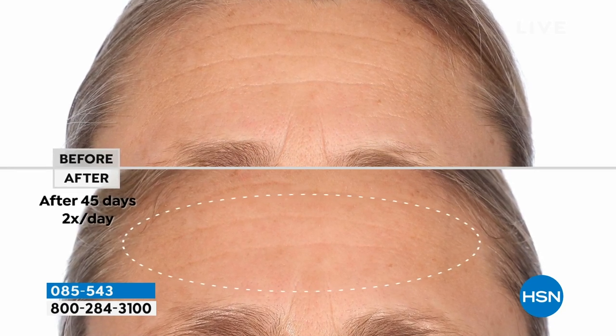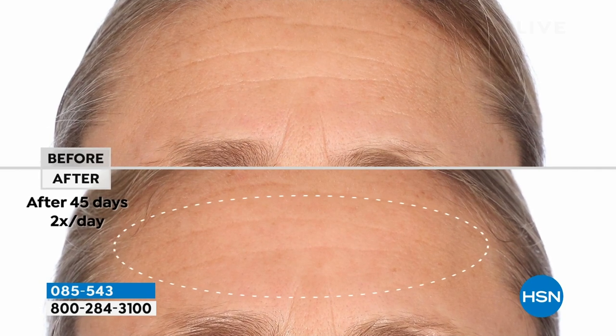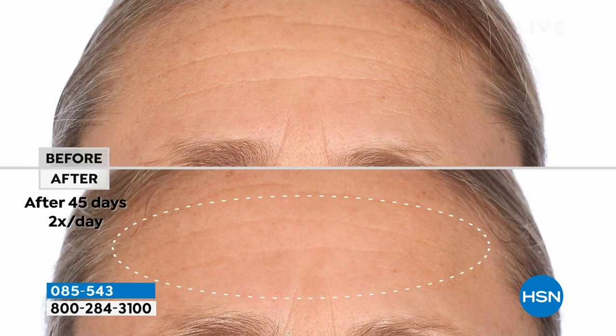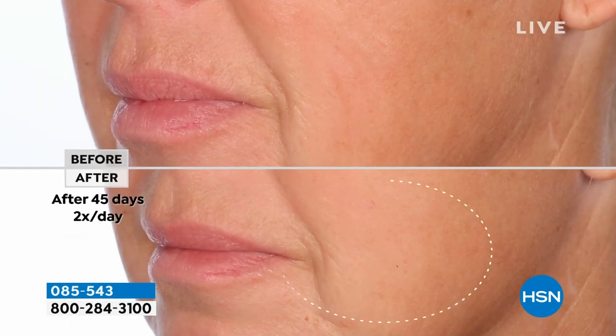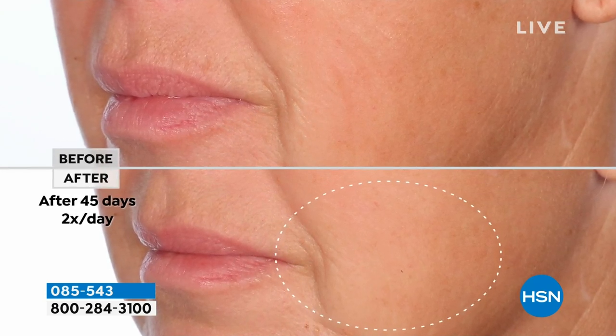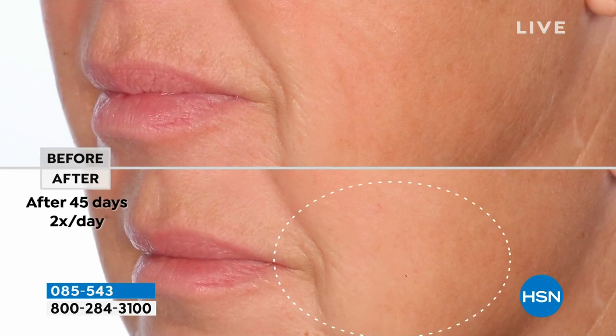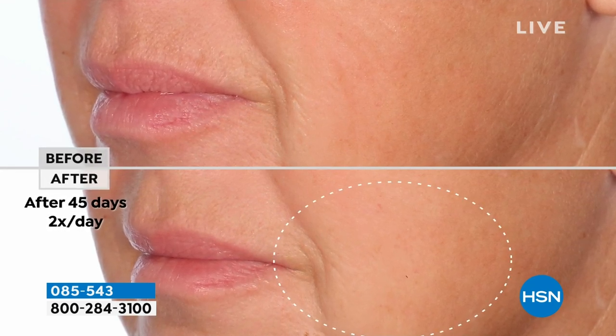And if you want plumper, like I said, look at the difference in lifting and firming your Skinn. We're gonna go through the whole regimen, but that is a massive difference. I love this one right here. Look at those crazy wonky lines that you get on the side of your face, you can see how they are basically gone. They are plumped up. And I will tell you, you will see visible differences in your Skinn after 30 days.